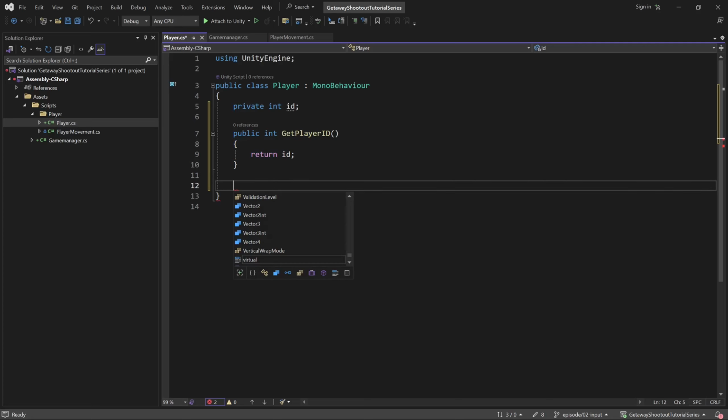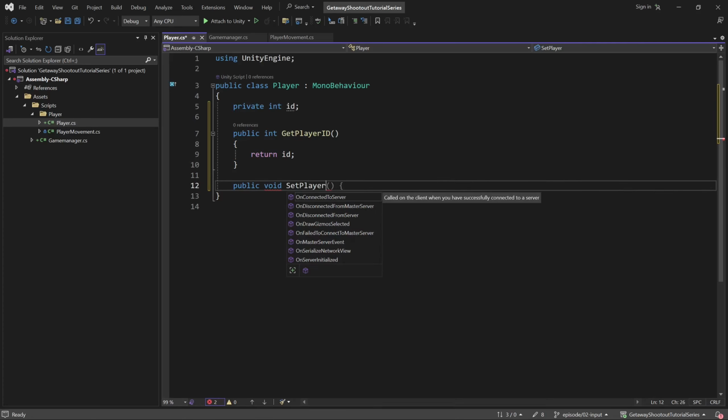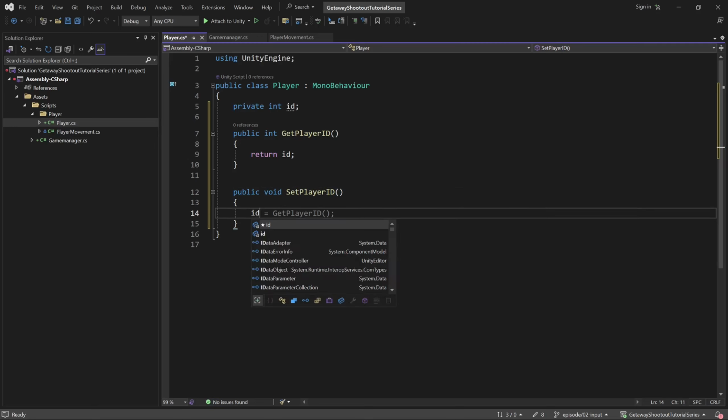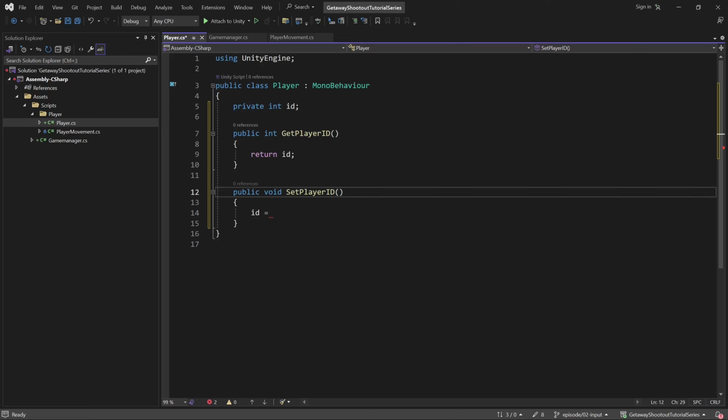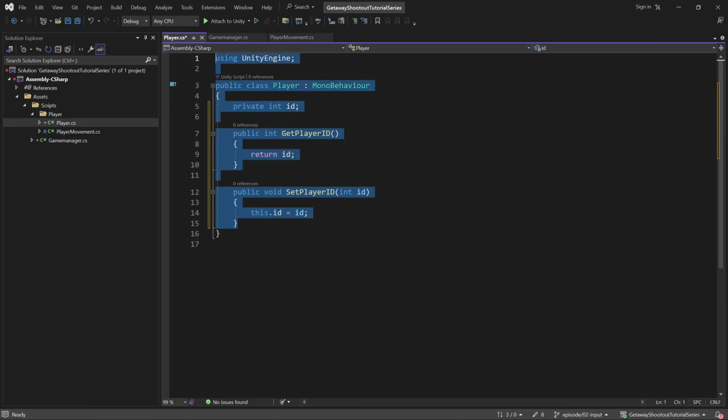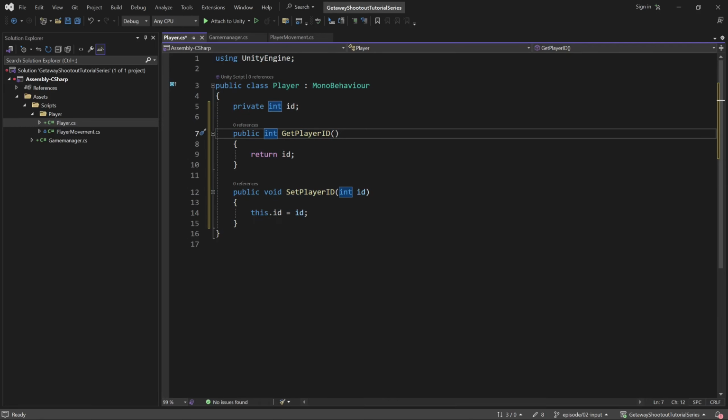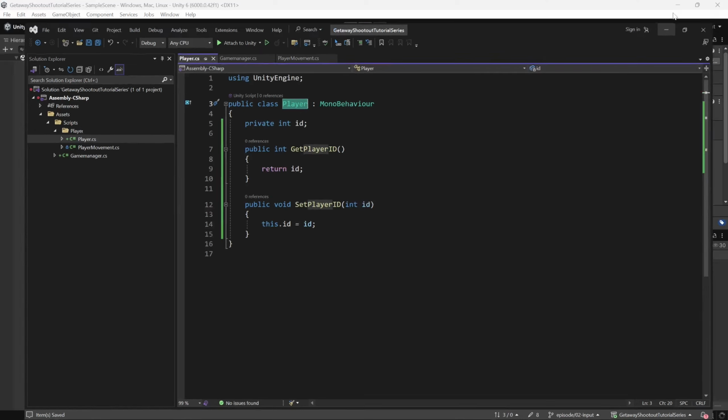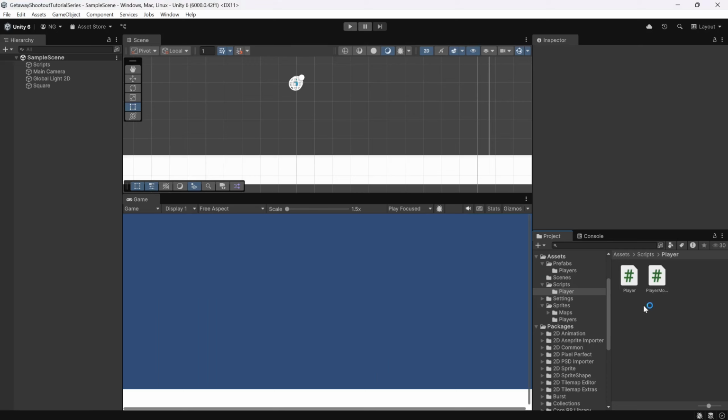And then we'll also have a public function to set the ID, so set player ID, where ID equals, and then we pass in the ID. These are just two simple functions. The script really doesn't do much right now. This actual player will do more stuff in the future. But that seems good for right now.